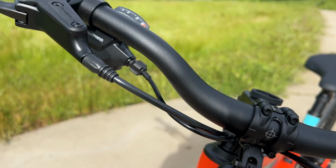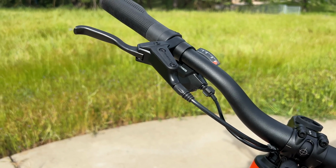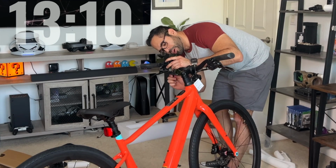Now, before every Velotric bike is shipped out to you, it is hand inspected to make sure quality control is on top, so there isn't any imperfection. They have a whole unboxing and assembly guide video on Velotric's YouTube channel. So if you pick up this bike, I highly recommend watching that video before you start assembling your e-bike. Assembling this e-bike took me just under 20 minutes.